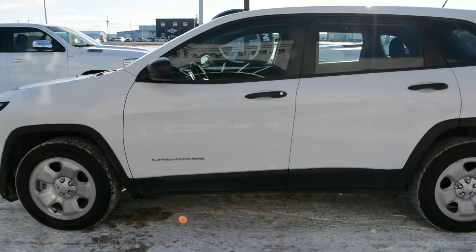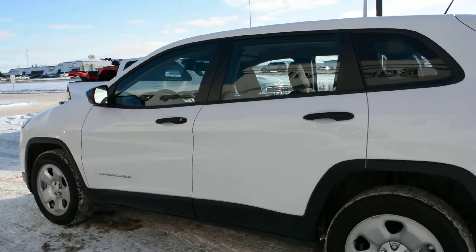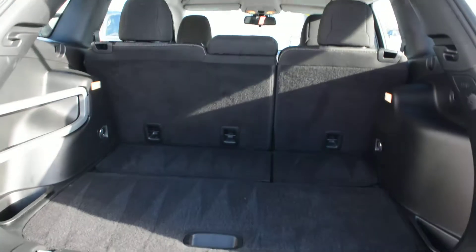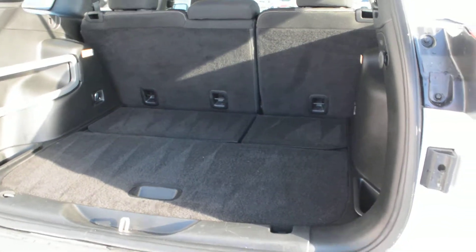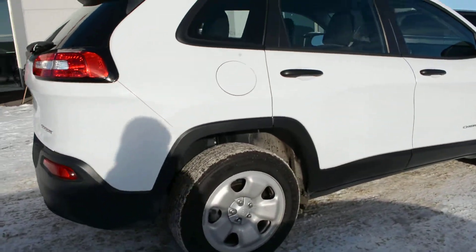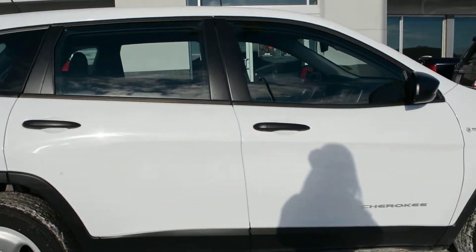The small size of the Jeep Cherokee offers a great everyday commuter car. It's got great fuel economy and a decent amount of storage space in the back of the unit. You can see there is a decent amount of room to store all your extra gear and bags securely out of the way while on the go. That second row seat also does fold down when not needed if you're looking to add a little bit more cargo room at a moment's notice.